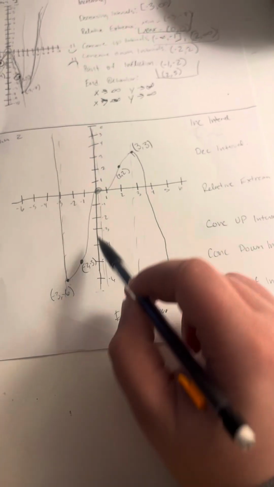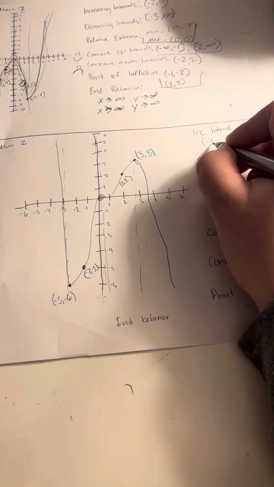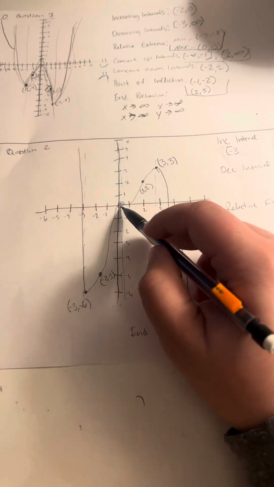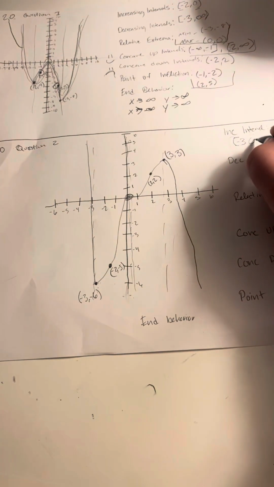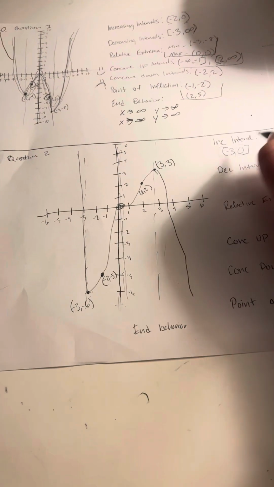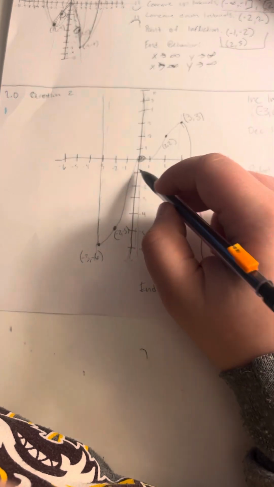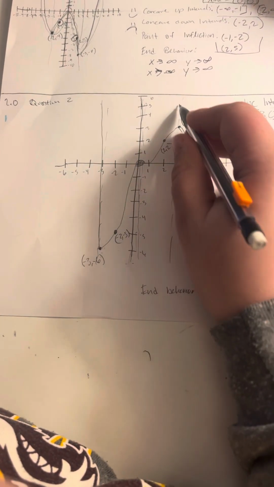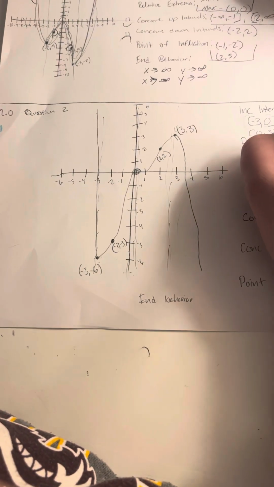But we're going to go up from this line, so we're going to use -3 because we use our x values. And that's included, so that's a bracket because it's included in the graph. And we're going to stop at our next line where the graph changes, and this is supposed to be at 0, 0. So we're going to put it at 0, bracket close. And then our graph increases again after this, and since we're at 0, 0, we're going to put 0, and then it increases to our next line right here, and that's going to be 3, also included.